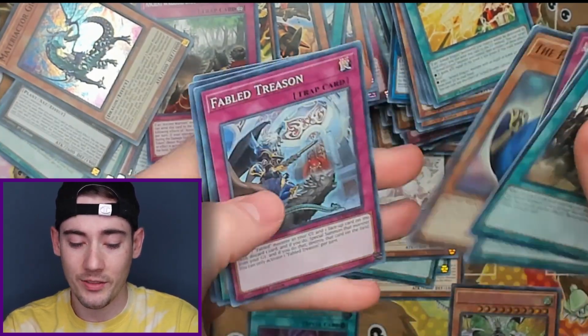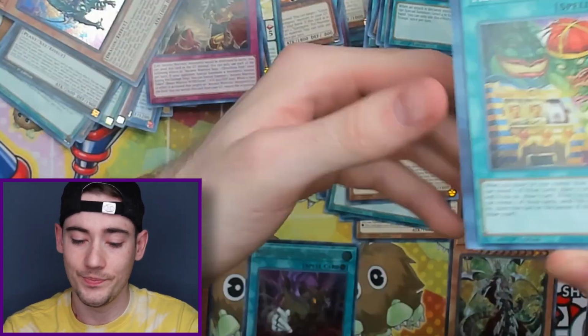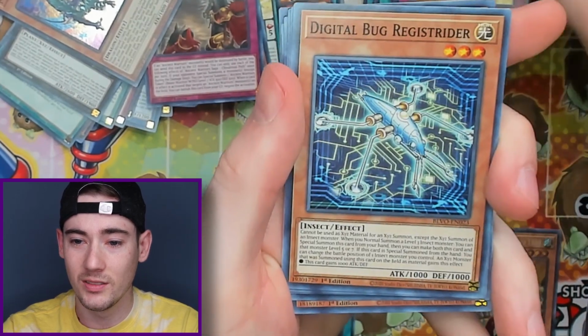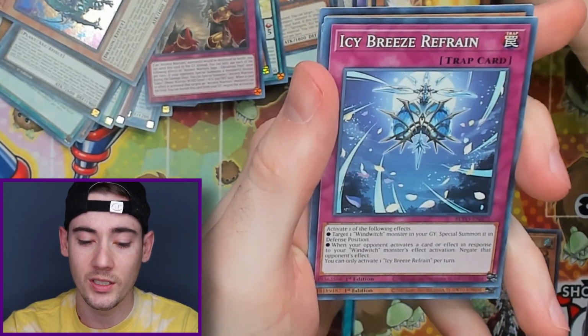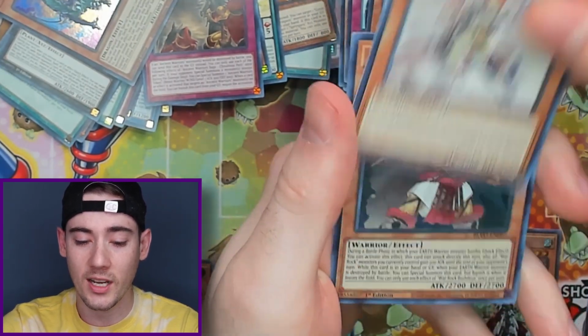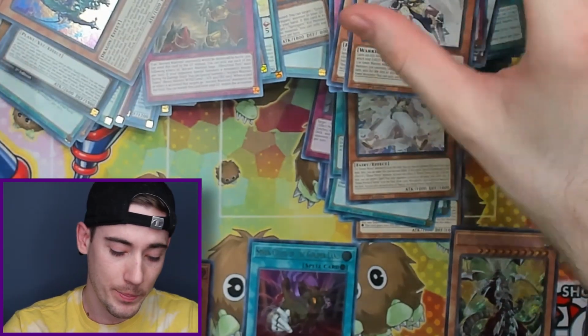Fabled Andrath. And here we go. Tilted Try. Springin's Blast. Digital Bug. Sprend. Springin's Brenga. Icy Breeze Refrain. Neroy. Warrock Skylar. And Warrock Bashilios.